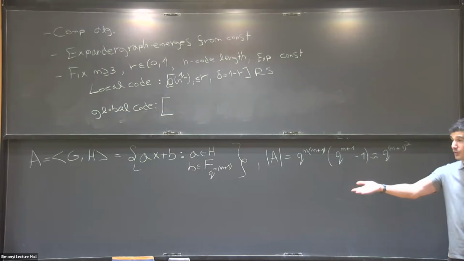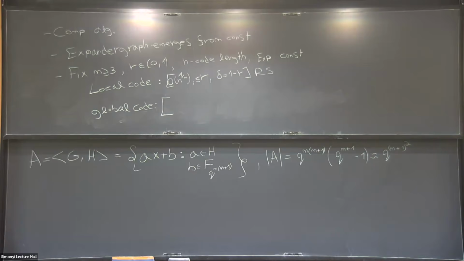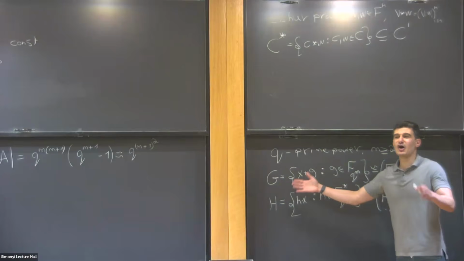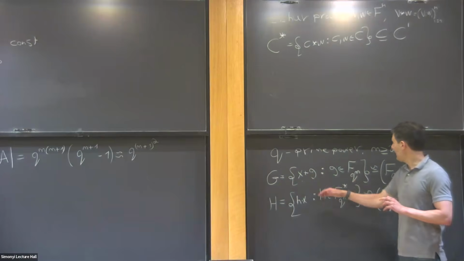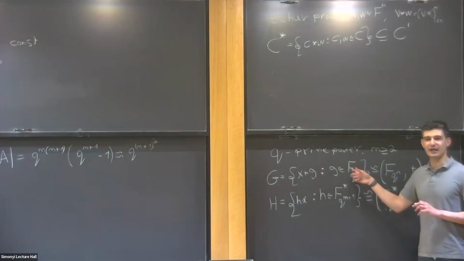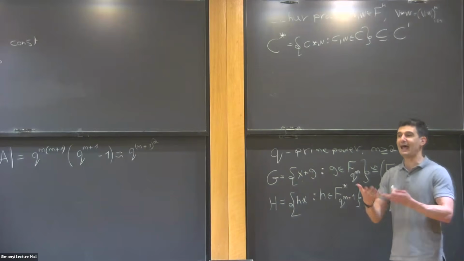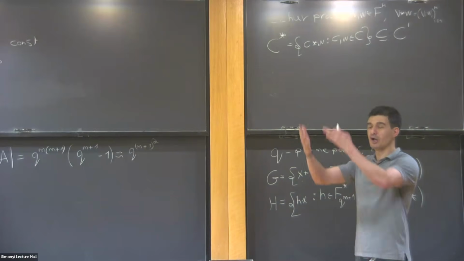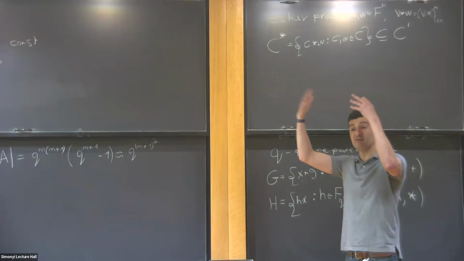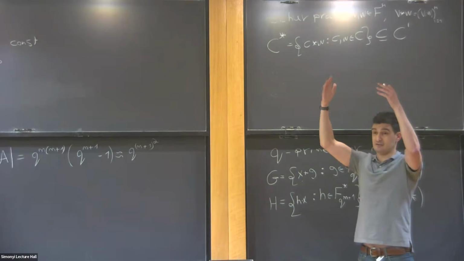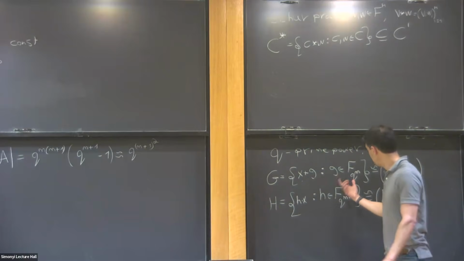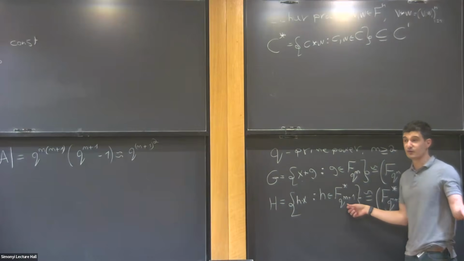Going back to your question, you see that these two groups don't talk the same language. One lives in F_Q^M and one lives in F_Q^(M+1). If I want to go to the smallest field that contains both of them, I need to go to a very large field, basically because M and M plus 1 are coprime.